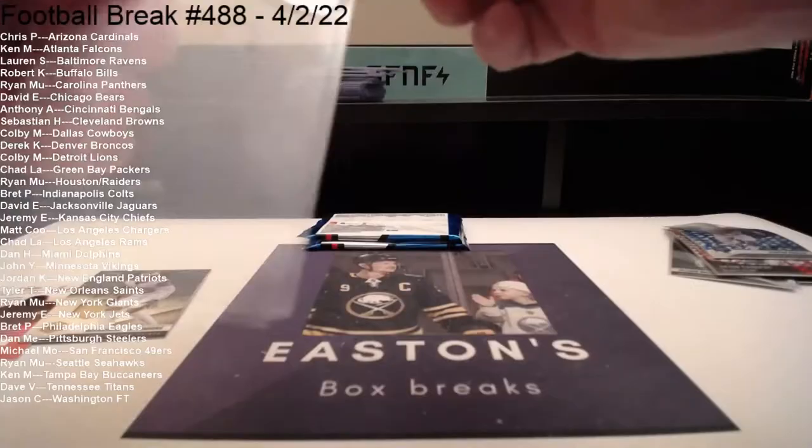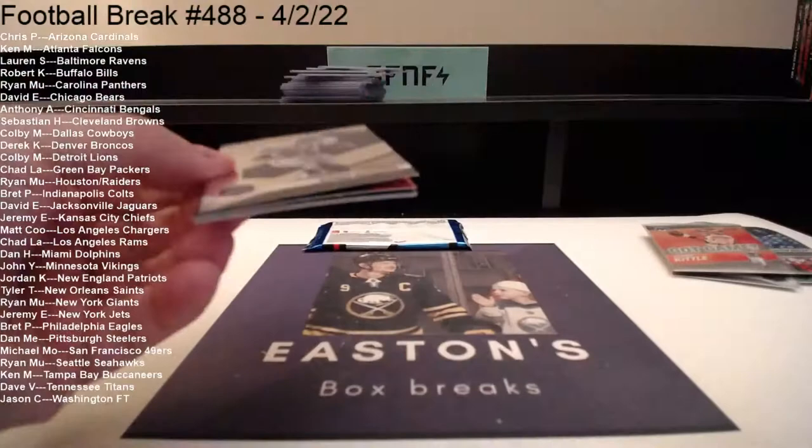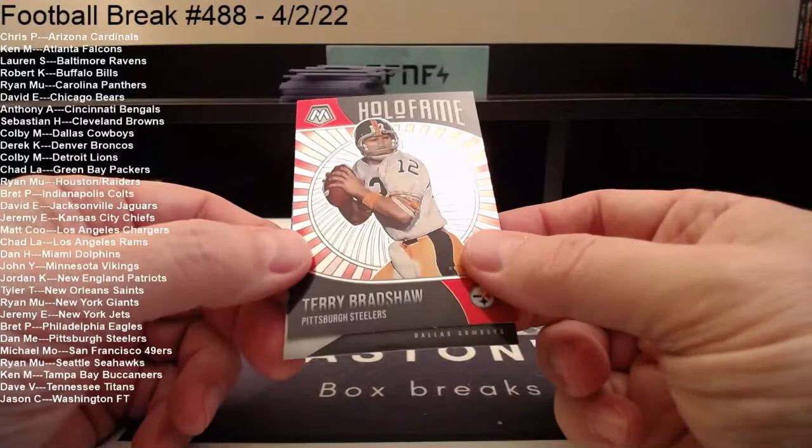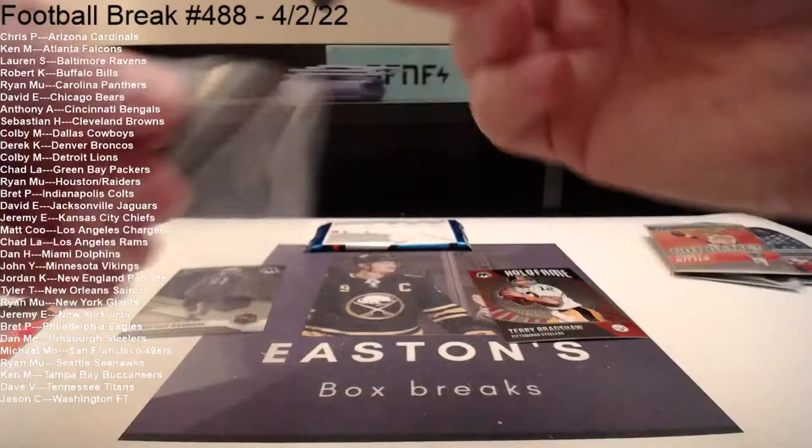All right, two packs to go. All right, Barry Sanders for Detroit. Hall of Fame, Terry Bradshaw going to Dan. Card on the back, Christian Barmore for the Patriots and our blue reactive to Dallas, going to Colby. That's a pretty cool card, too. Dak Prescott. So Dak. NFC card.